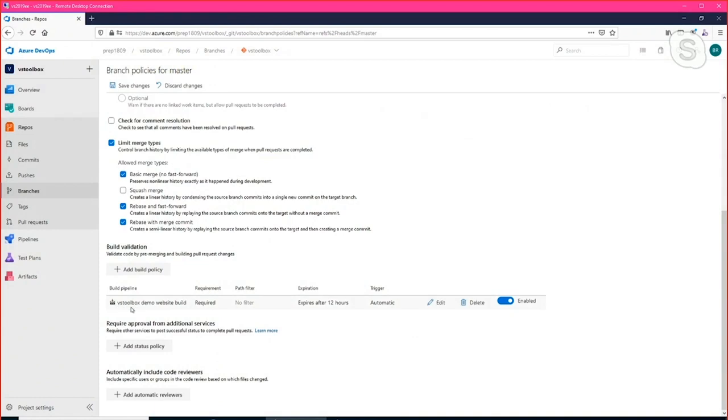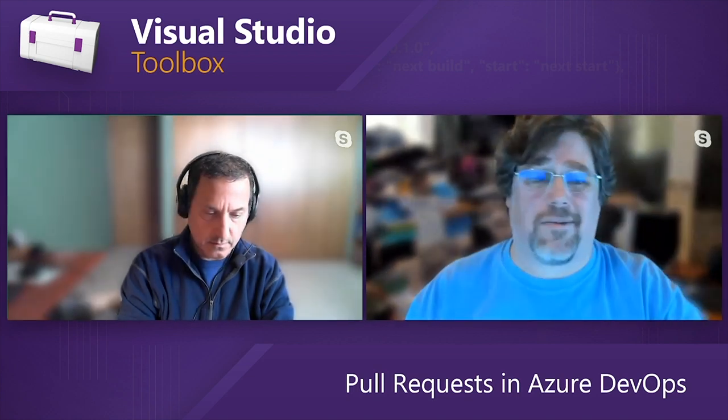Absolutely. And then the big one here that almost everybody I know who wants any sanity for the development team uses is a build validation rule. The build must pass. Now, typically, this is a quick build. It just does quick unit tests, makes sure it compiles. It doesn't do any deployments. It doesn't do any large integration tests. It's basically a smoke check to say, look, you've done your basic business. The humans will do their validation, but also we're going to get this extra check from the computer to make sure you didn't leave out a file, that you didn't add some component that's not supported, et cetera.